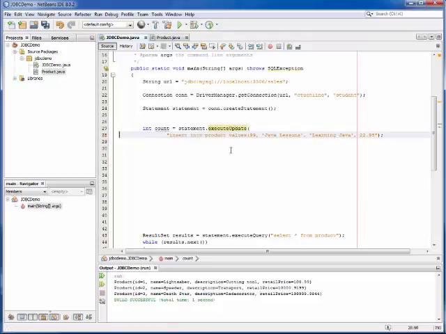Now, this only returns to us a count. Most of the time, we don't do anything with the count. Here, we're just going to do system.out.println count is equal to count, just to see what that value is. But again, most of the time you'll do nothing with that count. It's not going to have any impact. Sometimes it's used as a double check, to warn somebody. Often it's not.